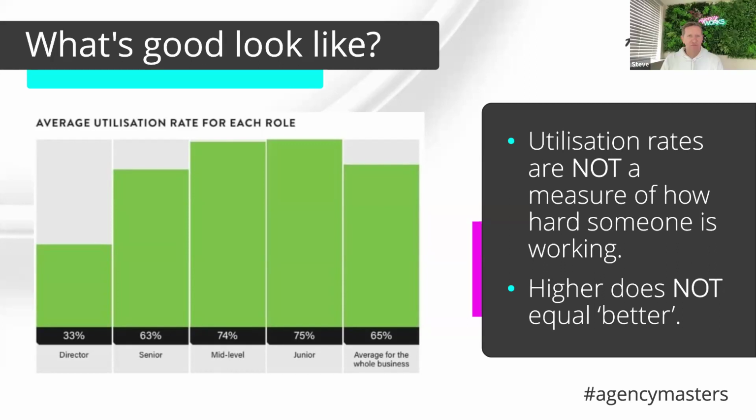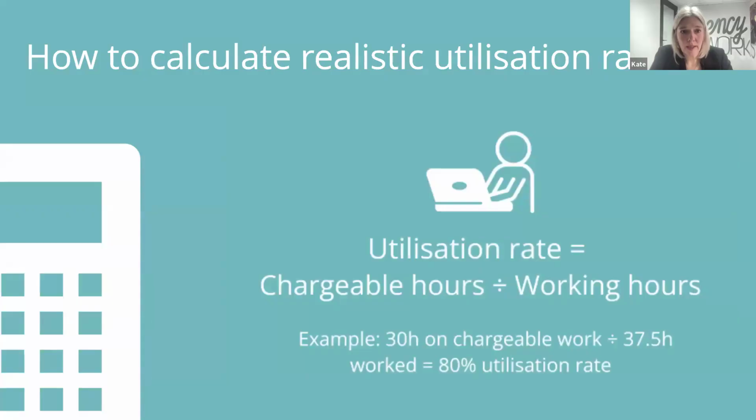Yeah, I think that's so true. Whether it's utilization rates or any other metrics, what looks good for you might not be good for somebody else. So I think it's definitely subjective. Yeah, absolutely. And so the slide that we're going to be looking at now is how to calculate utilization rates.